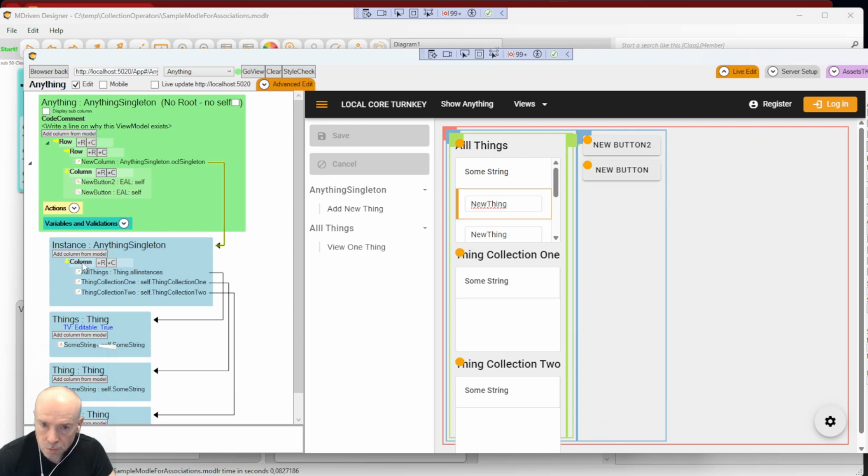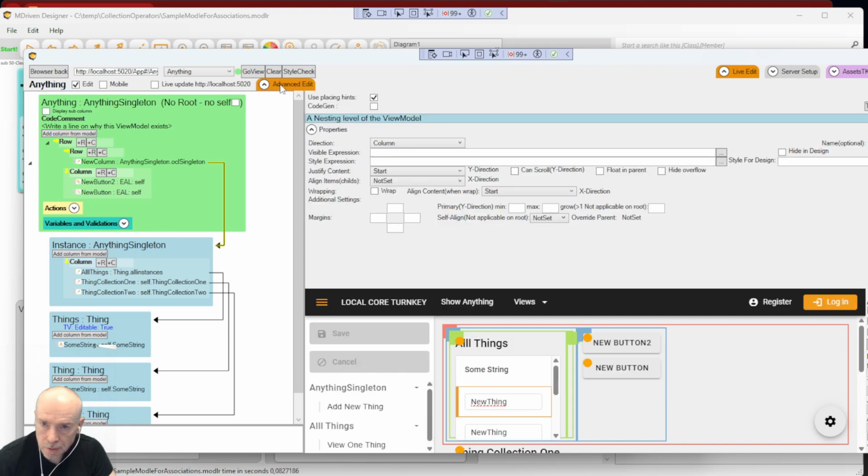We might want this column to consume more space than this one. So in order to do that, we're going to tell it to grow in advanced edit. And we want this column to be able to grow, and that is denoted by a value bigger than 1.